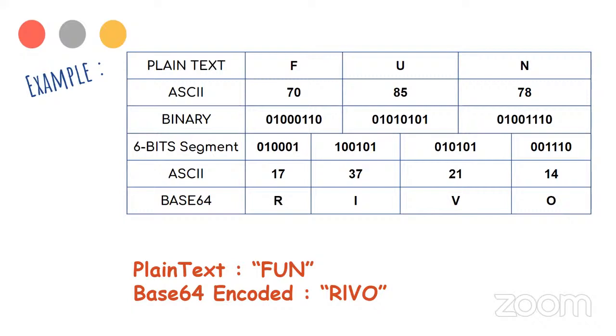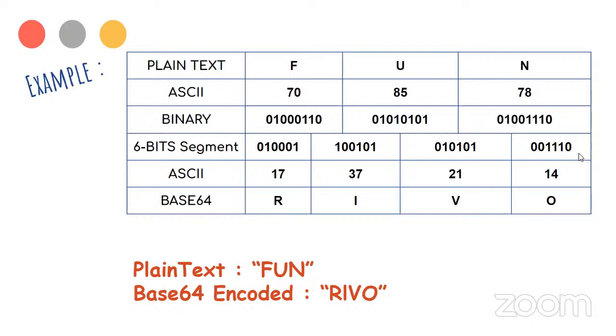And then we need to convert it into 6-bit segments. I really want you all to look over here at the binary part. It has 8 digits, right? But what it does is that it takes only the first 6. So here, you will see it takes the first 6 digits. It does not take the last 2. For the next one, it will take those 2 and take the remaining 4 from the next one. So here again, you can see that it has 0101 as its last bits. And then again, the remaining 4 will come over here, and then the 2 from the next one will be added to this one. And the remaining comes in the last segment.